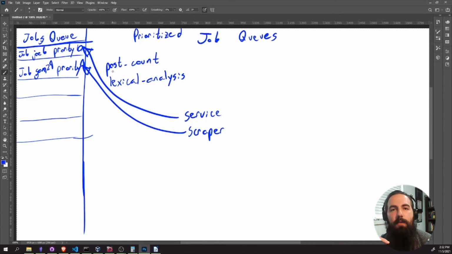So if I've got a user who is on this right-wing extremist site, but all they really post about is memes, or they just post dumb stuff that I'm just not that interested in, they might be a troll, they might be another researcher. I'll assign their profile a lower priority, hopefully programmatically and not manually. And let's say, as we're processing through posts, eventually my service scraper gets across their profile.